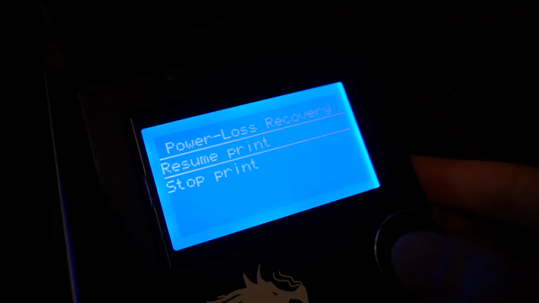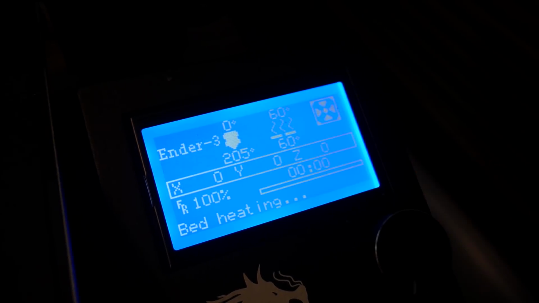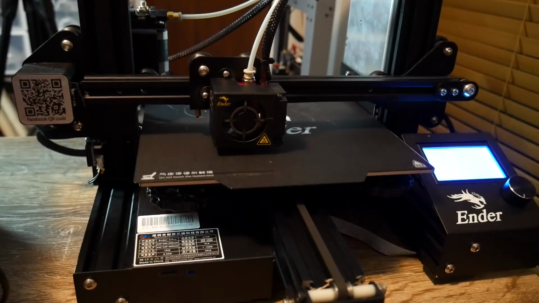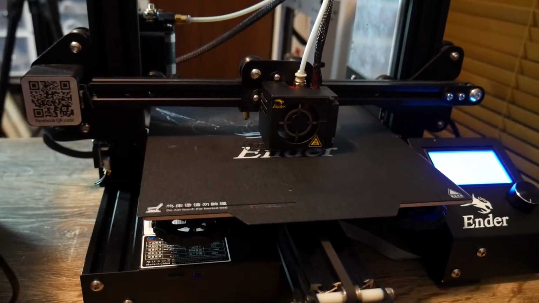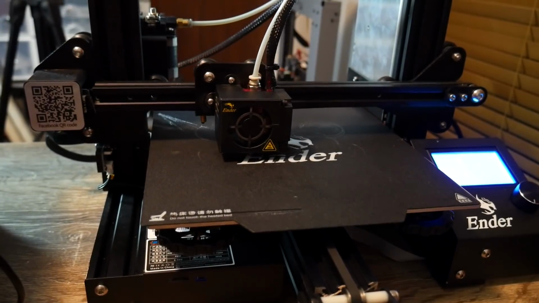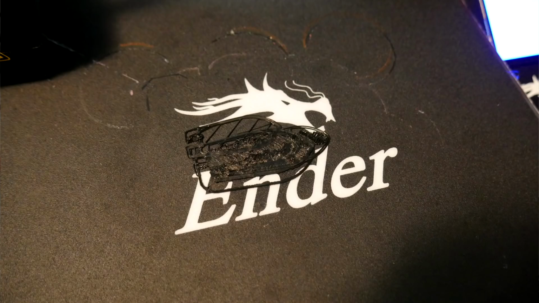Now it is pretty easy to get going, but I still found it somewhat unreliable. Firstly, you have to be printing from the SD card. Secondly, it's writing to that card constantly, which on paper at least is going to shorten the life of the SD card. And thirdly, when it resumes, it doesn't necessarily go back to the exact same position. And worst of all, when the print resumes, there's a big blob there and the nozzle crashes into it and gave me layer skips that ruined the print anyway. Each to their own, and it's up to each individual whether they want to turn that feature on or off.